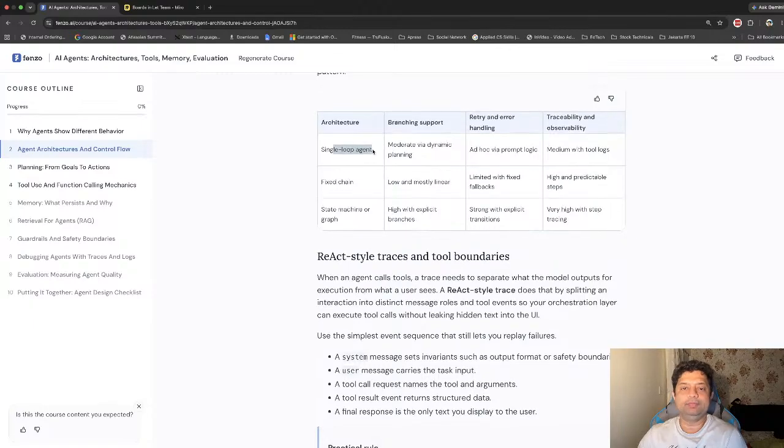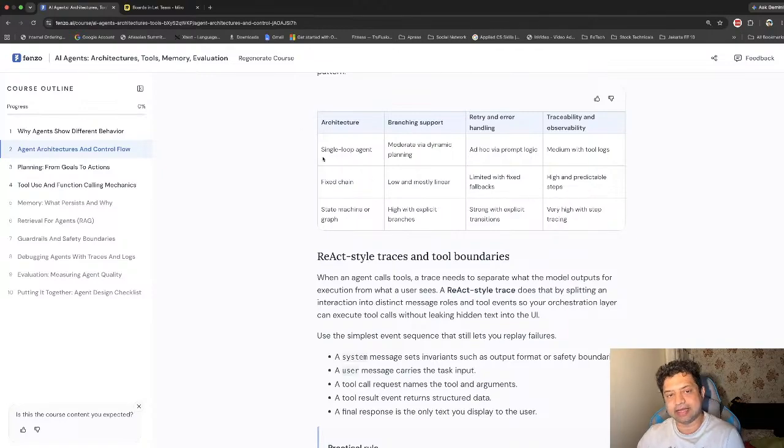So in a single loop agent, you just have planning, or there is moderate or dynamic planning. You have ad hoc prompt logic. You have medium with tool, so there is less observability requirement.